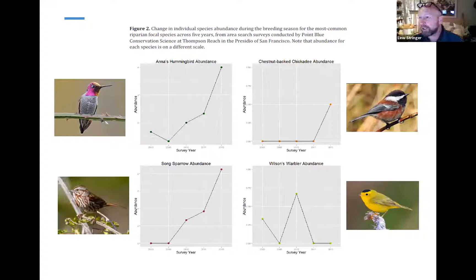That transformation has led to extraordinary changes in terms of bird diversity. Our program has attempted to track all of these changes, and we work with Point Blue Conservation Science to do that. We typically focus on focal species for any particular habitat — species that need that particular habitat in order to survive; they're not generalists. Here are four examples of focal species that have really thrived since the restoration of this riparian community in Thompson Reach. Notice that the Wilson's Warbler dropped out at one point — we're not sure why — but we have observed it has come back since then.